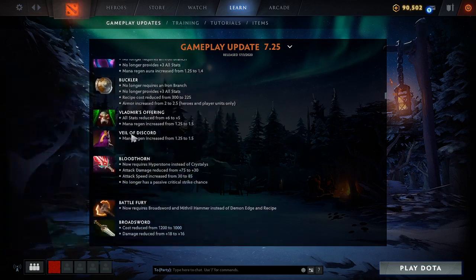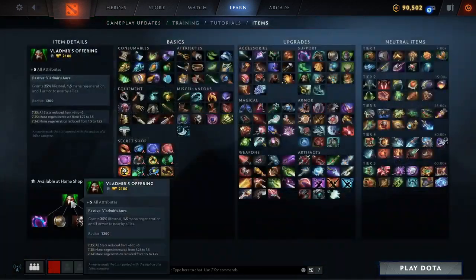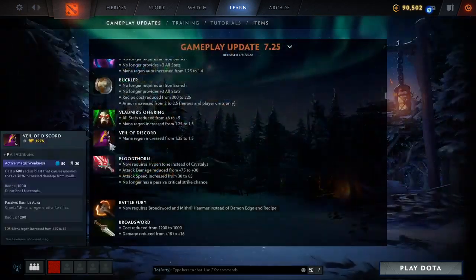Vladimir's Offering has the all stats reduced. Does it have any stat components? No, it doesn't have any stat components. This is just free +5 attributes, which is nice from building that up.